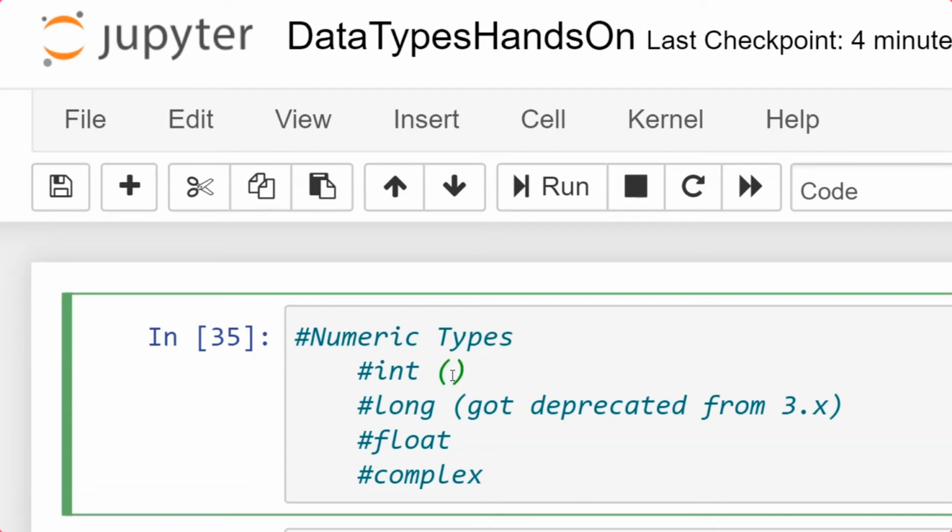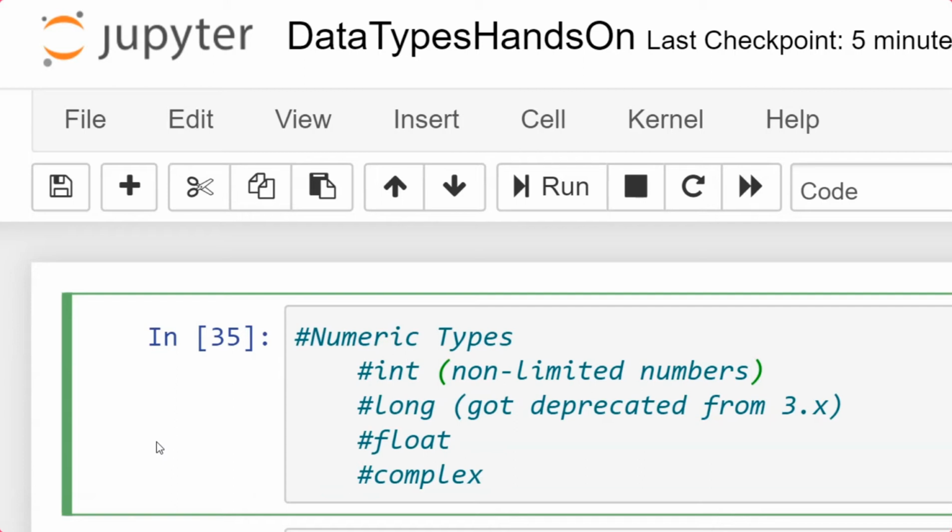So we will define the int as non-limited numbers. Before, we usually give this definition for long because it is going to cater a long number of digits. But from 3.x version of Python onwards, the int type itself is treated as non-limited numbers. So there is no need for us to use long exclusively here. Rather, we will use int itself.